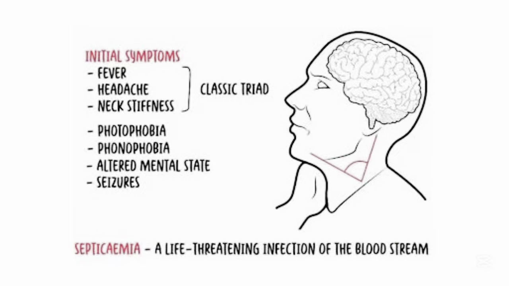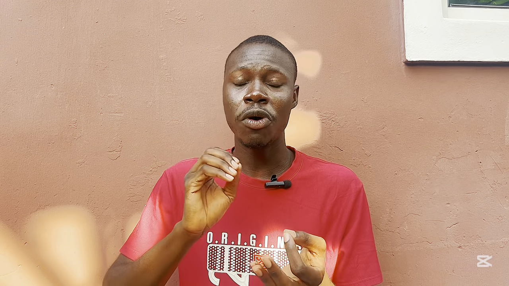Other additional findings that you may see in a patient with meningitis include vomiting. You can also see photophobia. This patient is very sensitive to light. In fact, the patient is afraid of light itself, bright light. There could also be seizure and confusion. And if the patient is an infant, there could be a bulging fontanelle. You see the fontanelle in the head, it will be bulging. It's also a sign that this patient is having meningitis.